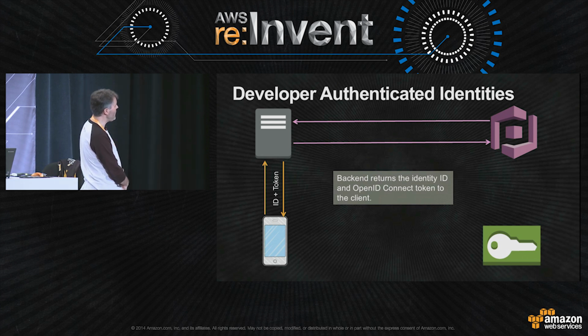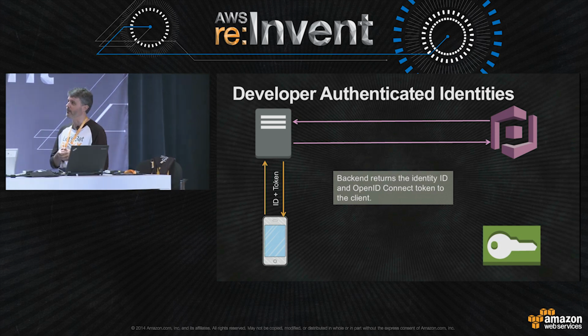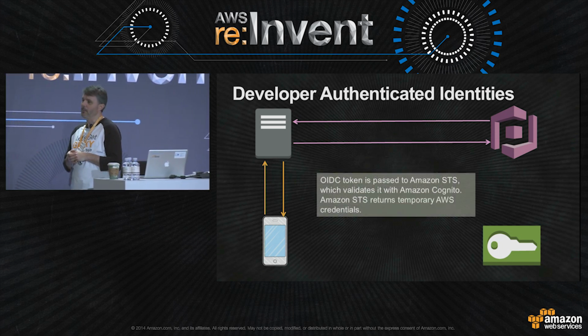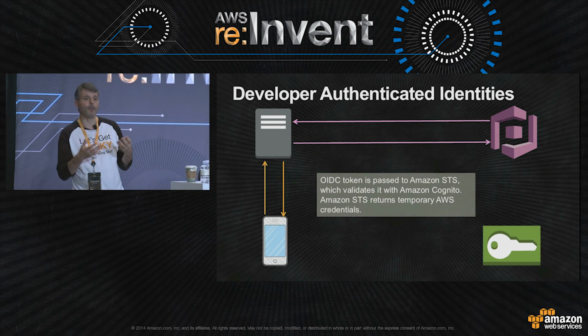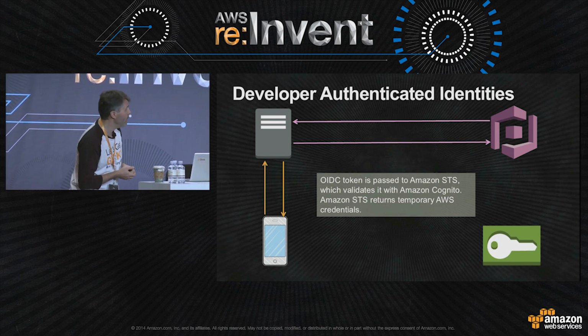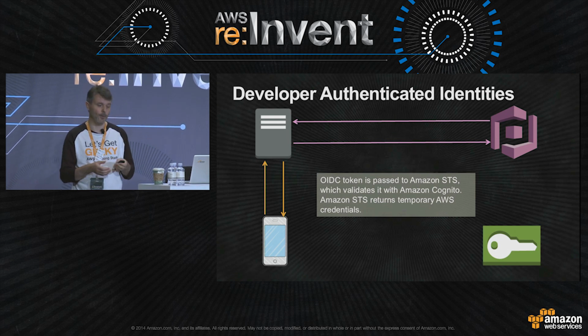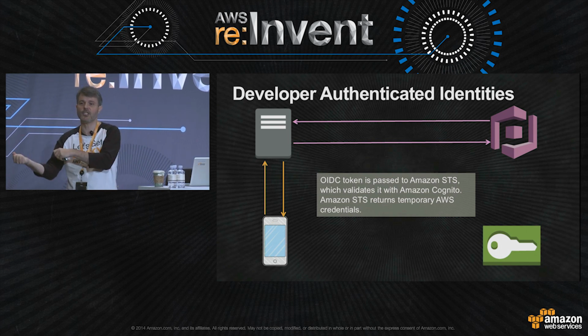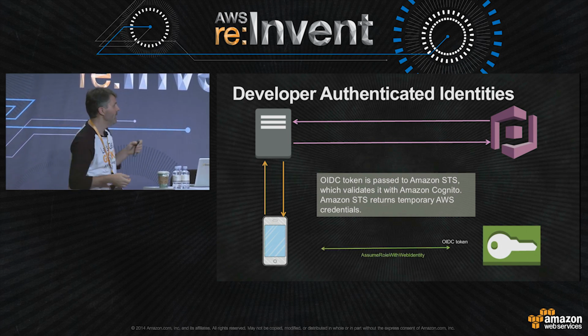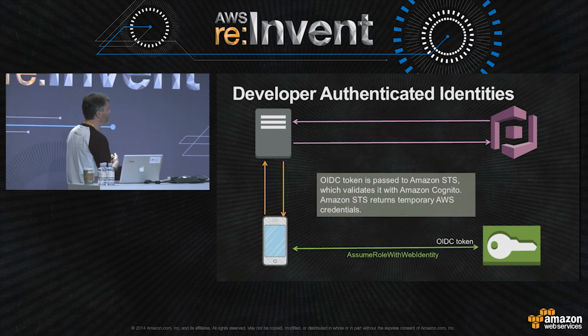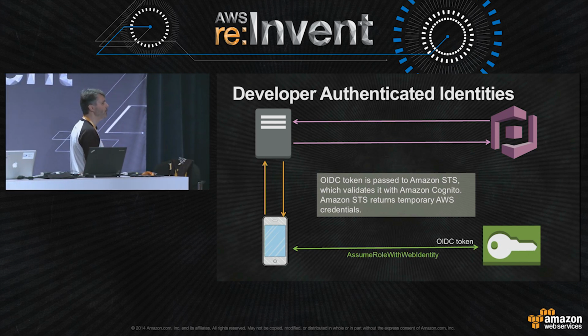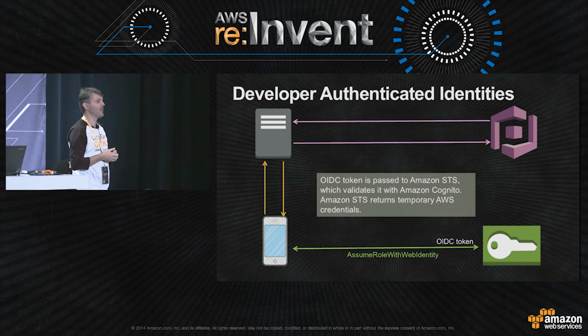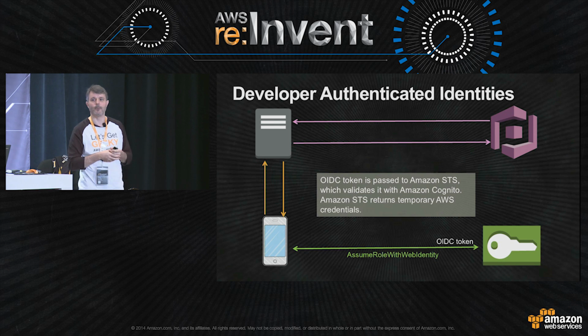Then, using the SDK, and using the credentials provider class that you saw during the live coding earlier today, you call STS, and basically you ask STS to receive an access key, secret key, in exchange of the OpenID Connect token that you have just received. So basically you tell STS, hey, I have an OpenID Connect token here, please exchange that against an access key, secret key. This is one single API call, AssumeRoleWithWebIdentity, and the SDK is doing that for you when you are adding the token to the credentials provider class. That call will happen behind the scene automatically for you.